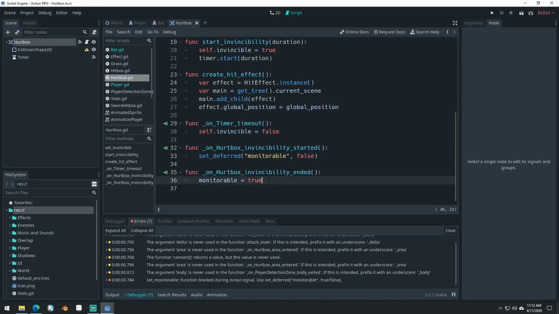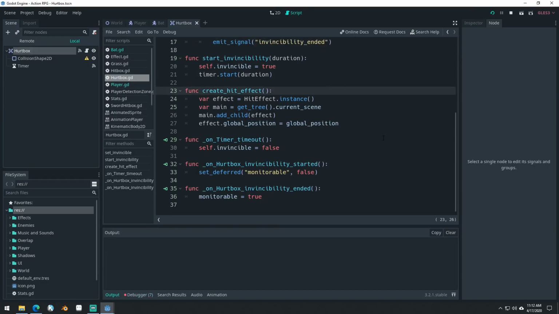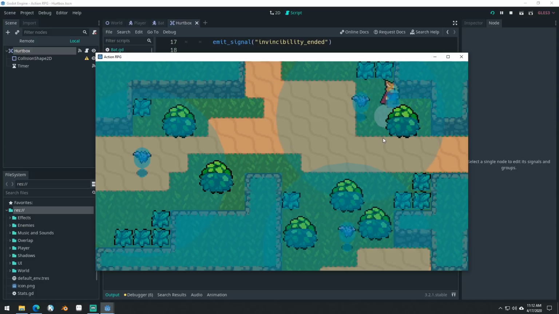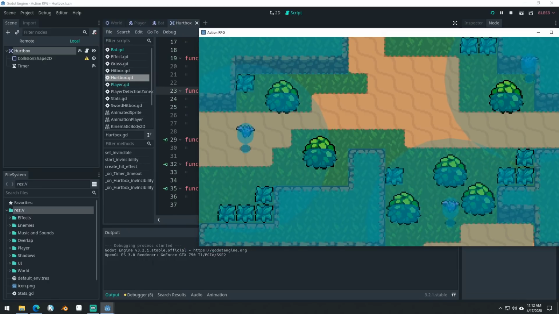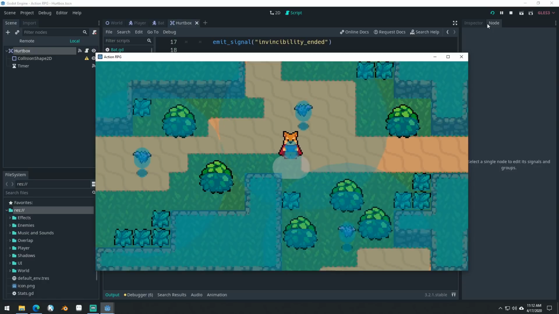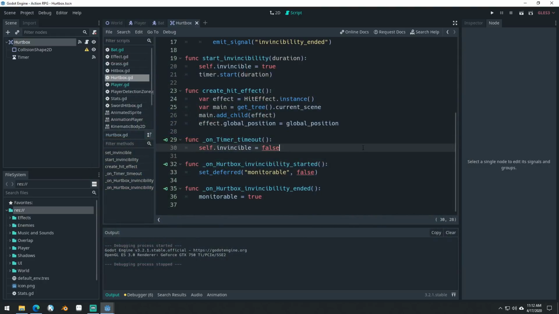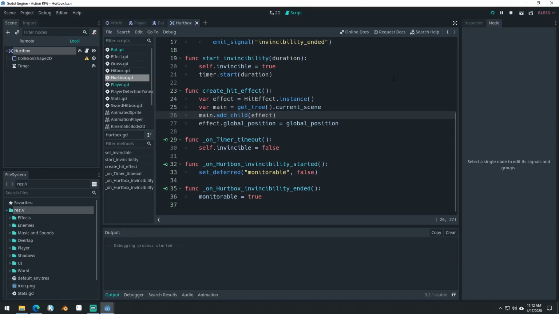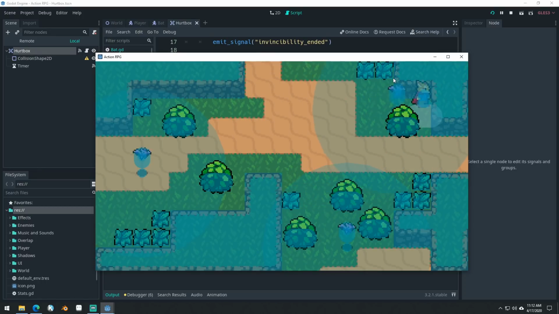And this signal right here should be fine because this is actually on our timer, right? The invincibility ending happens on our timer. So we should be fine just leaving that one there. We'll see if that actually works. But we can come over here. We get hit, hit, hit, hit again. We don't get any error messages. And our player has a certain amount of invincibility attached to them now. And it works. And obviously setting monitorable the way that we did works for the edge case where we're in the corner and the enemy's hurtbox never leaves. We're still getting damage now.